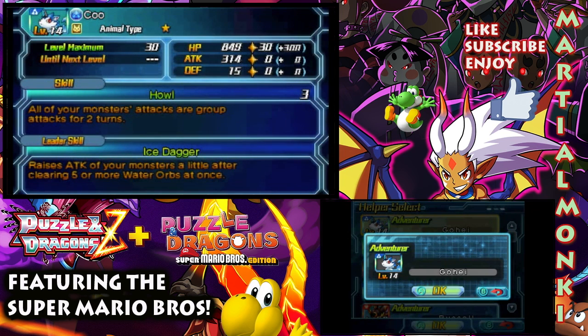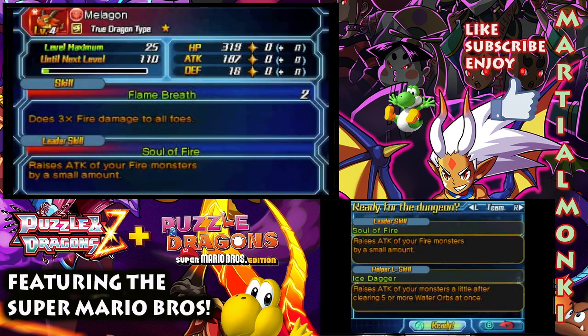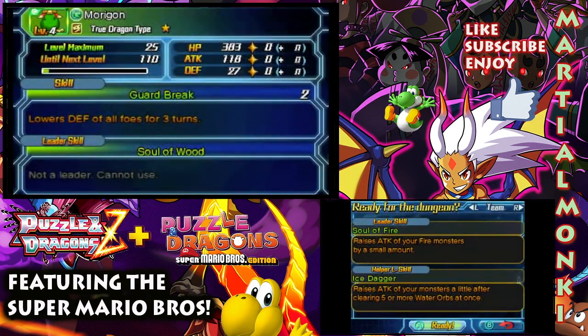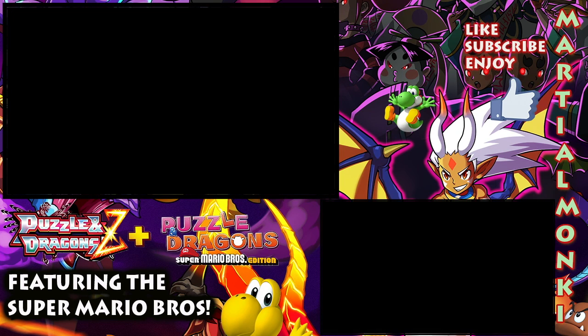Okay, that's a skill, and then we have the leader's skill. Ice Dagger raises attack of your monsters a little after clearing 5 or more water orbs at once. Okay. Oh, here we go. This is the actual menu screen for it. Alright, cool. So it tells you all the stats of each and every monster here. This game is very complex, and the cool thing is you will be able to capture and fuse your own monsters along the journey.